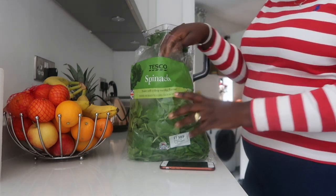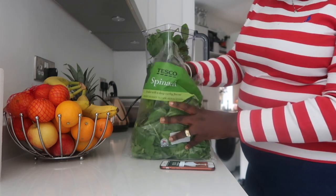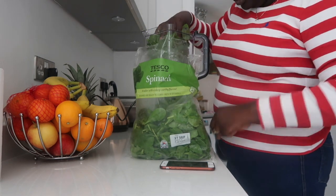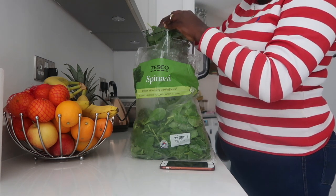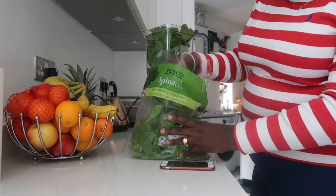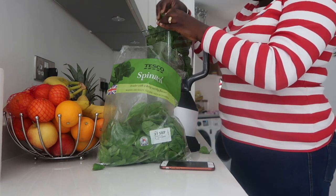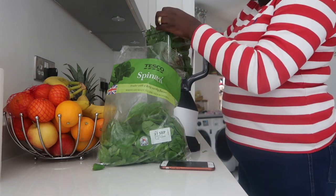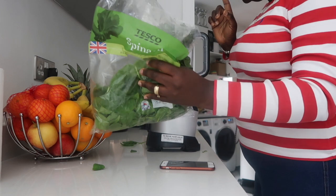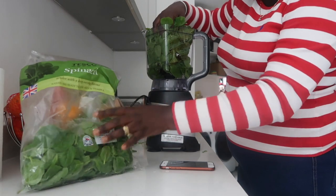Now, the smoothie cleanse is really good, but you cannot do it for too long. I think the maximum you can do it is 14 days at a stretch, because whilst it is very good, you still need other kinds of food to help you get a balanced diet. So my way of doing it in 5 days hopefully would work. So that's 3 handfuls done, I think. Did I get 3 or 2? Let's take a little bit more.